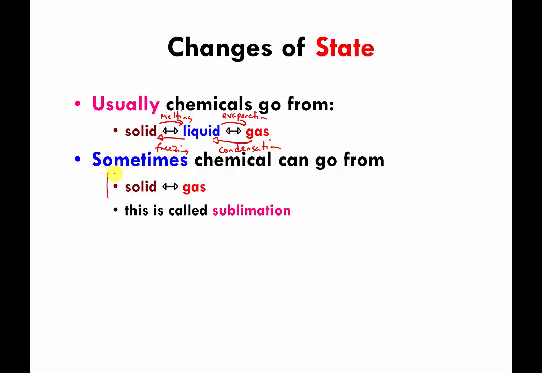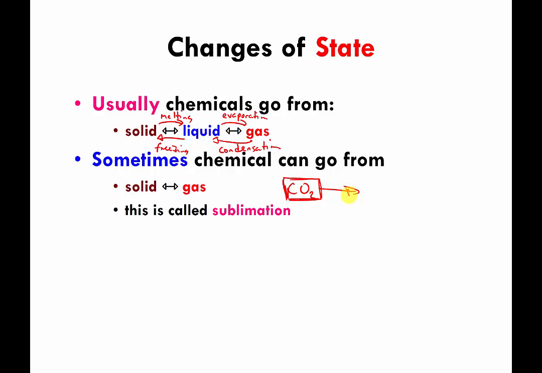There are some unusual things that can happen. Sometimes you can go from a solid directly into a gas — skipping over the liquid state entirely. This can happen under special circumstances and with special materials. Carbon dioxide (CO2), for example — you can get frozen solid carbon dioxide. If you leave it out on your kitchen table, it looks like a little cube of ice, but as you warm it up, it doesn't turn into a liquid; it turns directly into a gas. Going from a solid directly into a gas is called sublimation.